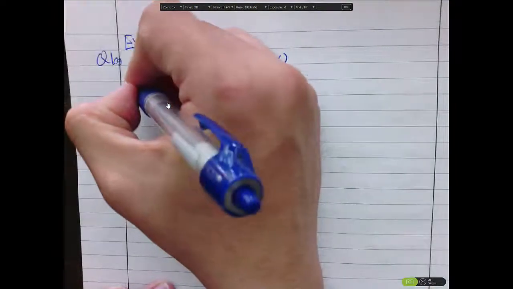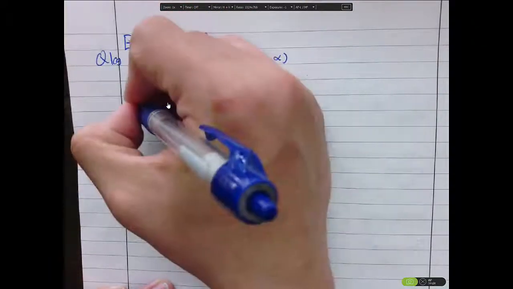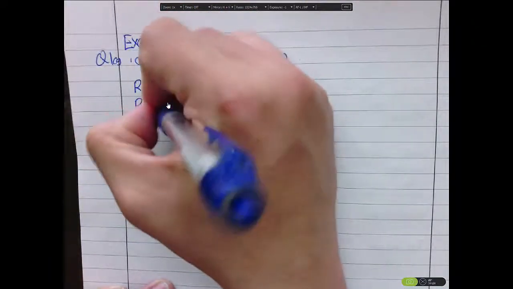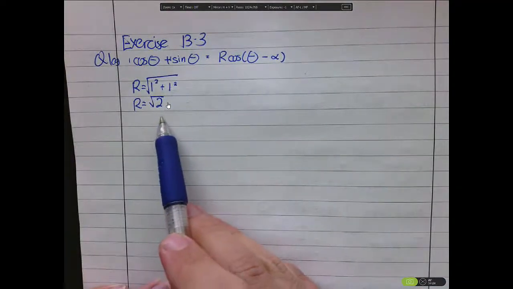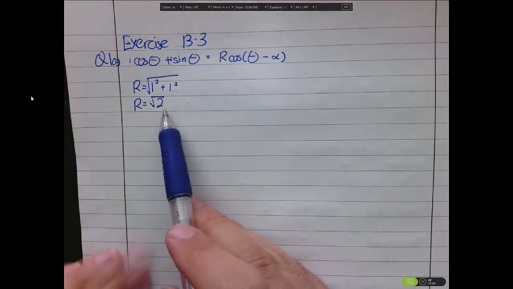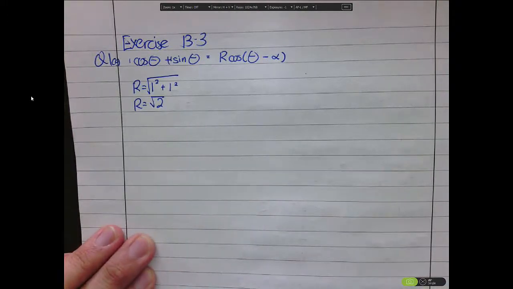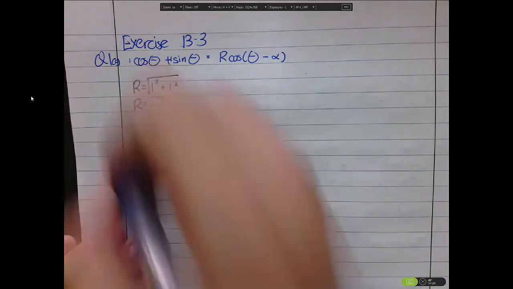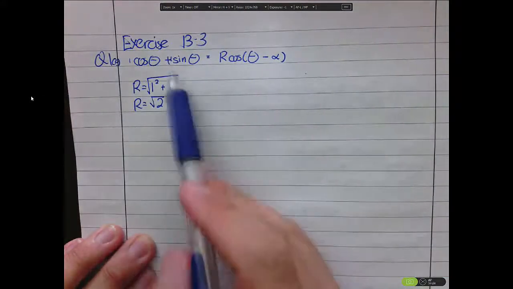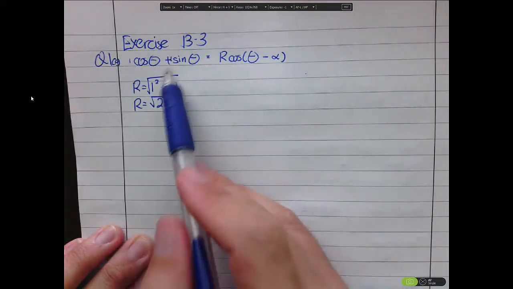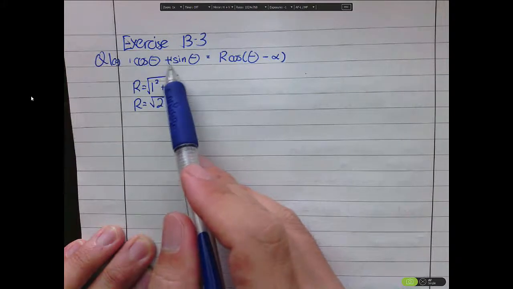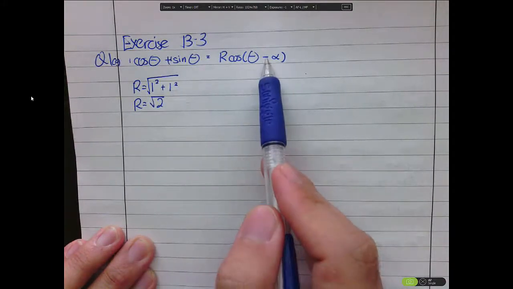Then very quickly now, let's find the value of R. R is equal to the square root of 1 squared plus 1 squared. R is equal to square root 2. There is actually no need for you to evaluate this square root 2. Just leave it as square root 2. It's fine, a surd form is an exact form. Next thing is this: tangent alpha is always b over a. Always take the absolute value. Just ignore the sign. This plus or minus will already be accounted for here.